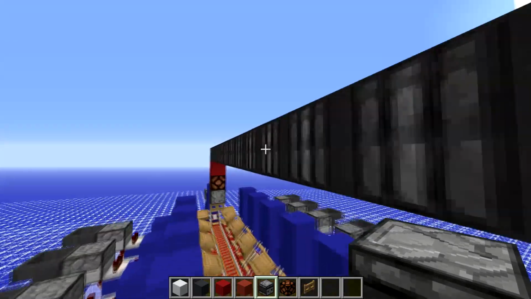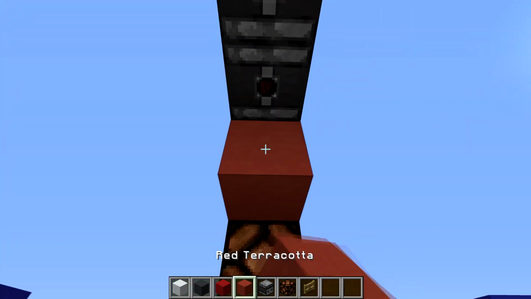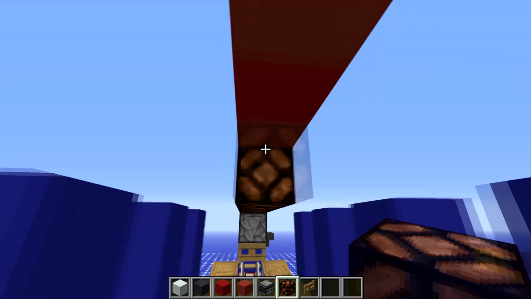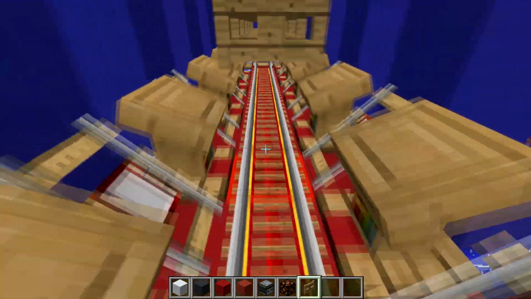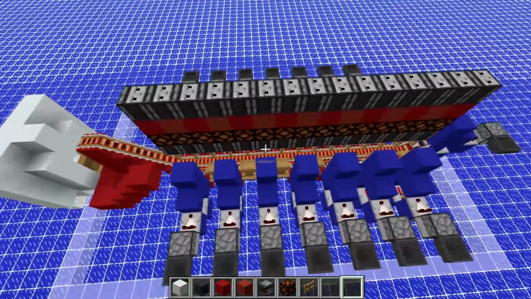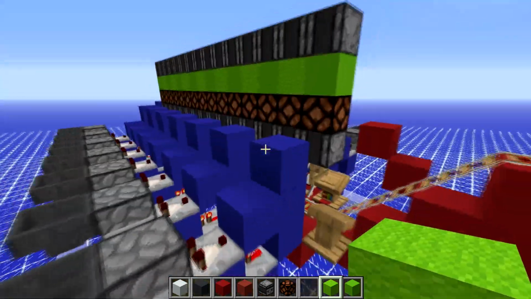So I've now placed in all of the top observers, and am now placing in all of the blocks. Then the redstone lamps, the final row of observers, and finally the fence gates themselves. When that's done, it should look something like this, or this. You know, it all depends on what blocks you use.